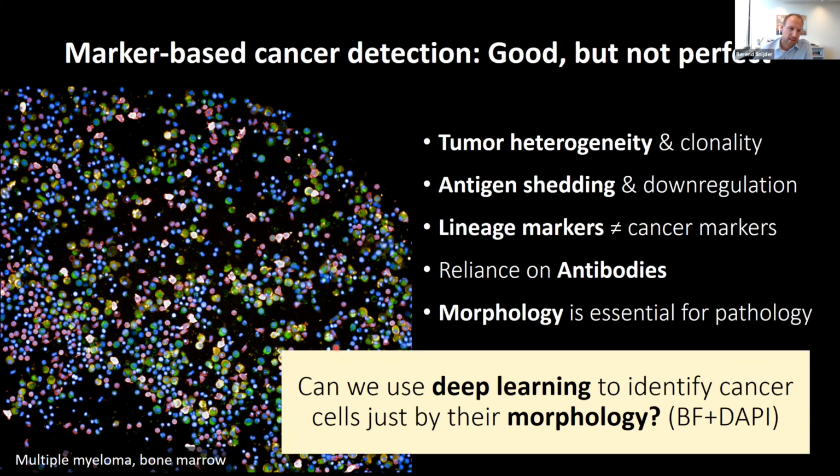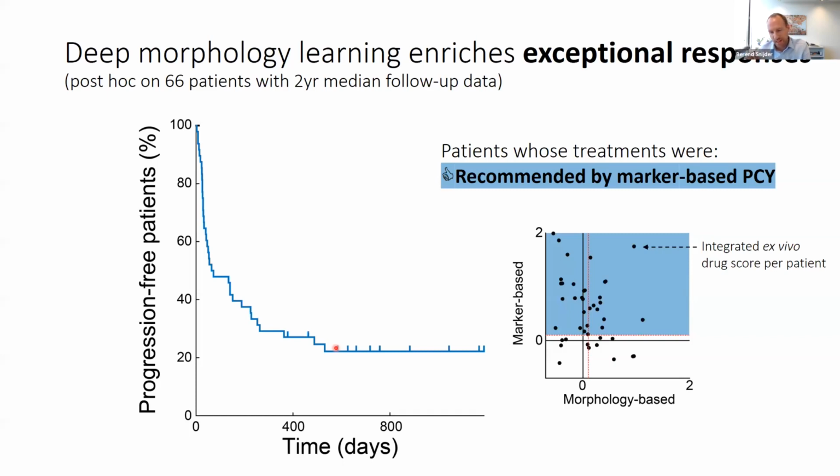And instead of looking at how well it performs, and there are many performance benefits compared to IF, the real killer performance evaluation that we can do with this kind of data is that we have matched, for a subset of those patients, how well they responded to the treatments that we tested in our ex vivo assay. So instead of looking at performance or clustering of drug mode of action, we can actually evaluate the clinical response predictions of the neural network based on this post-hoc analysis of this data set.